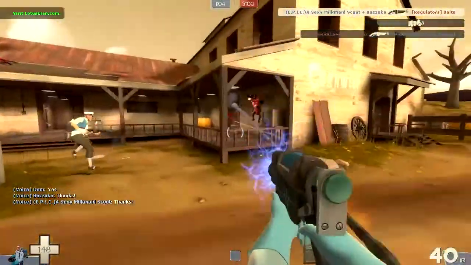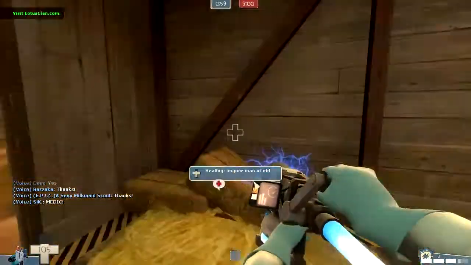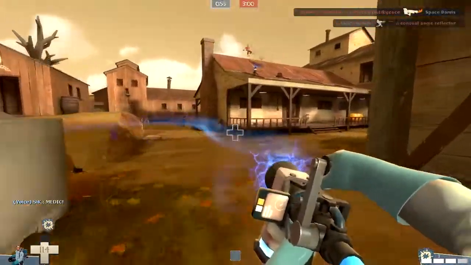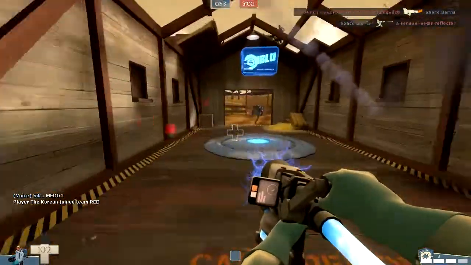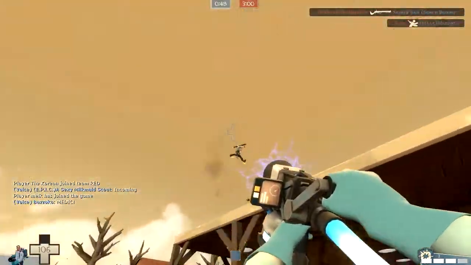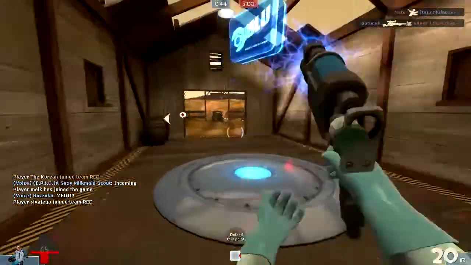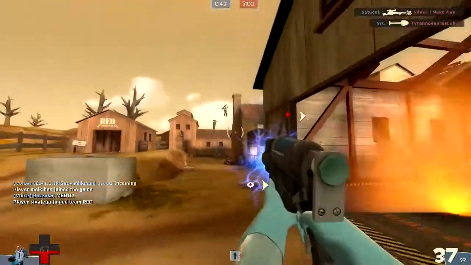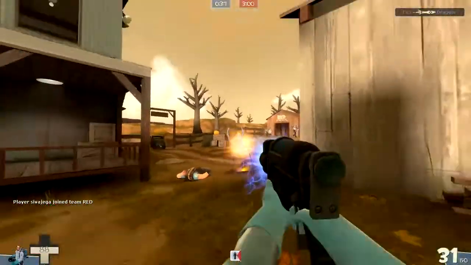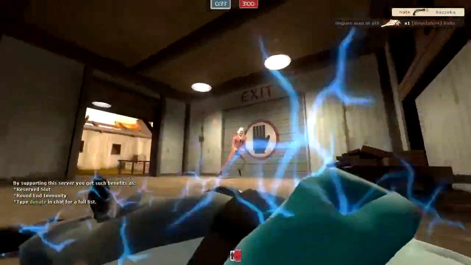So, okay. Seems to be all for the topics. Let's get to the gameplay. Which I don't think there's much left, actually, but whatever. So, the Vaccinator, since it has 4 Ubers, I can Uber pretty much anyone and not worry too much, because, like I said, this thing charges 50% faster than a normal medigun. So it's really, really effective at building Uber charges.